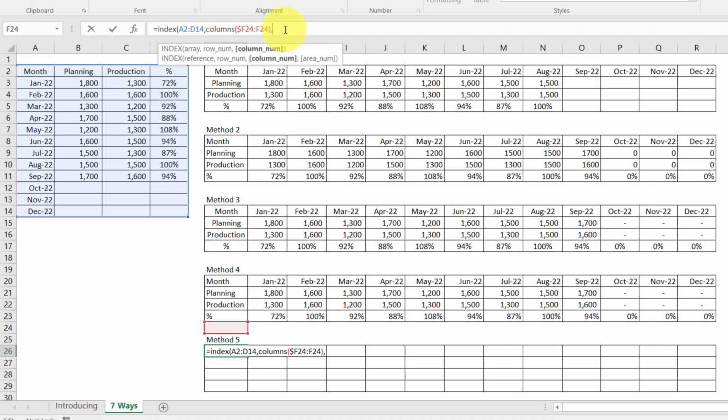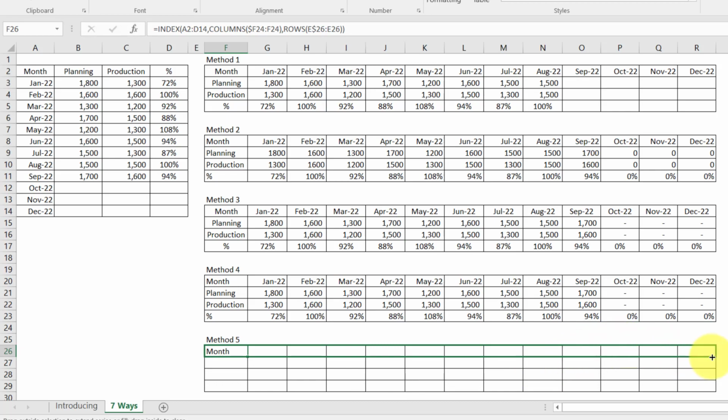use the ROWS function, and start from any cell, A26 for example, until A26. And I don't want the first 26 here to change, so I'm going to put the string function before number 26 here, and then close bracket, drag it to the right, and drag it down here.